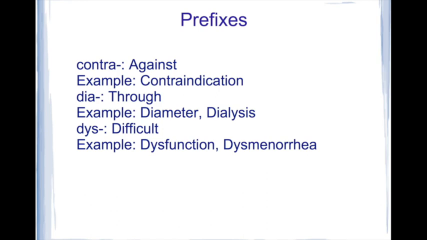Efferent. So we talked about afferent, right? Afferent goes towards the brain or spinal cord. Efferent, after the impulse goes towards the brain or spinal cord, one of those structures will process that information and then send an impulse back away from a center. Ef means away. And those impulses are motor impulses. Okay, so we have a couple different types of impulses, right? We have afferent impulses and efferent impulses.